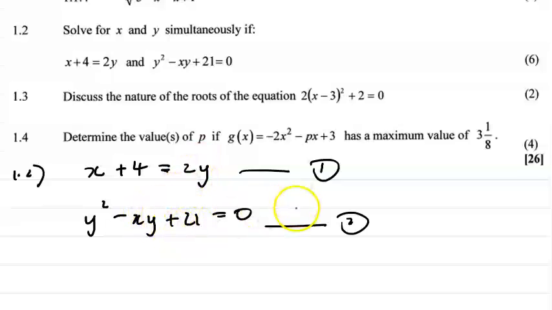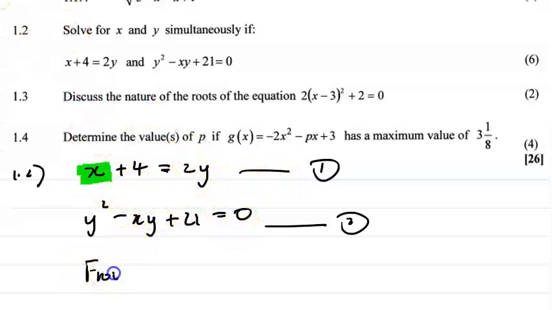What we need to be able to do in this particular question is, from our linear equation, look for one of the variables that has a coefficient of 1. Now, the sign doesn't matter because remember that we can make it positive by moving it to the side that we want it to become positive on. I've identified a variable in my linear equation which is x, and I want to make x the subject of my equation. So therefore I need to isolate x.